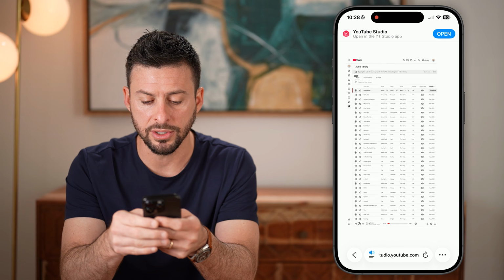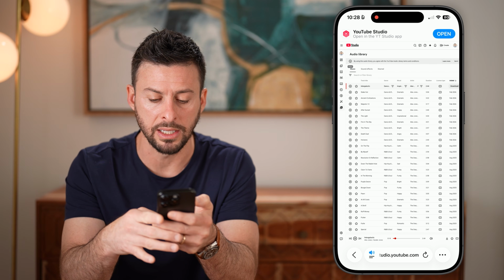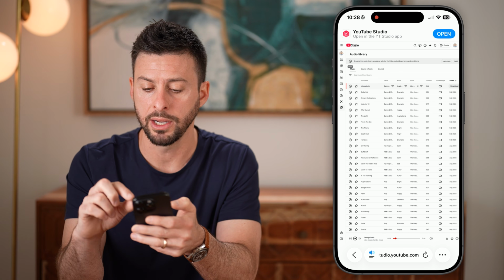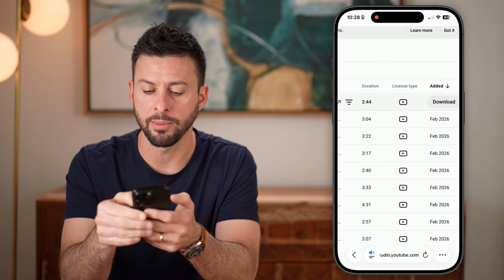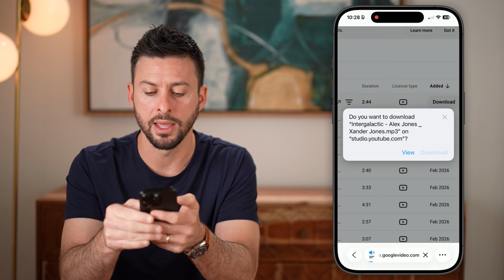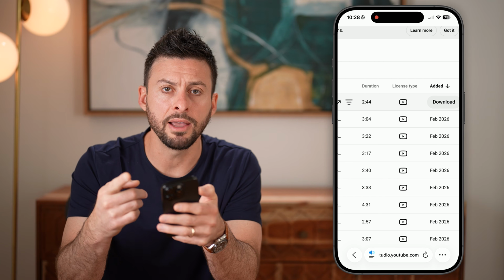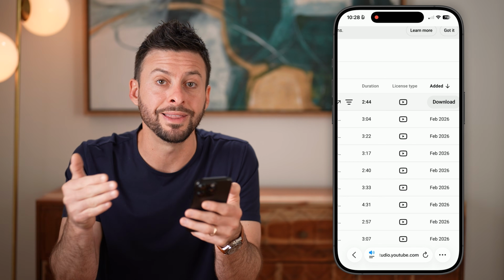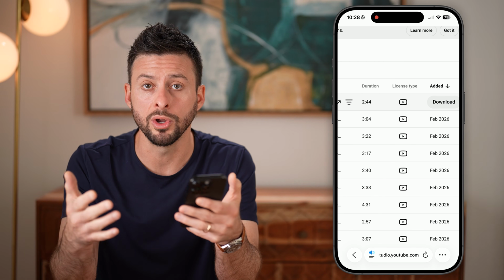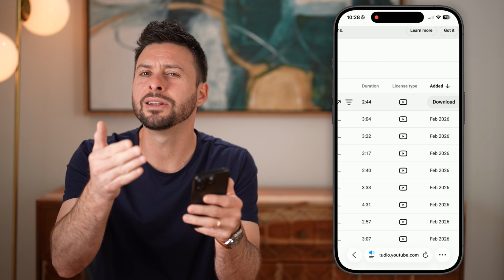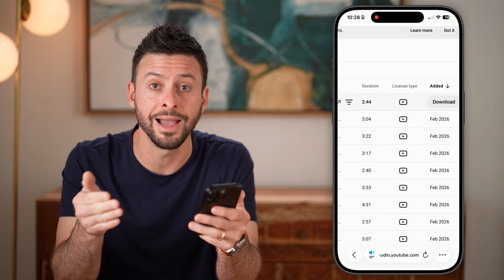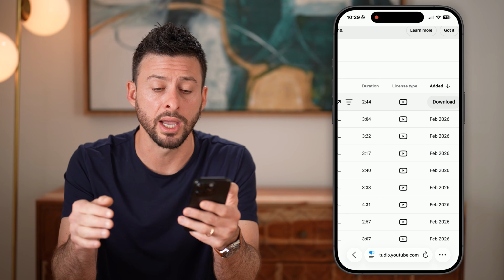Keep in mind, you can either download it by tapping on the download button at the player at the bottom right, or just from the top right, tap on download and then download. Now on your iPhone or Android, it'll usually put it in the Files app, same as it would on a computer. So now we need to know where to navigate to find that MP3 that we just downloaded.